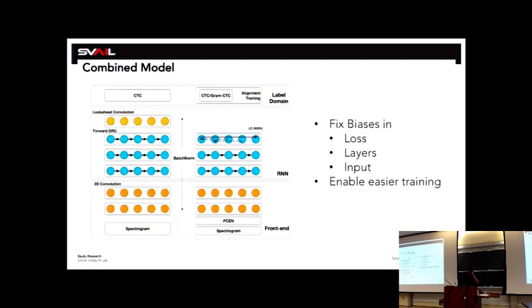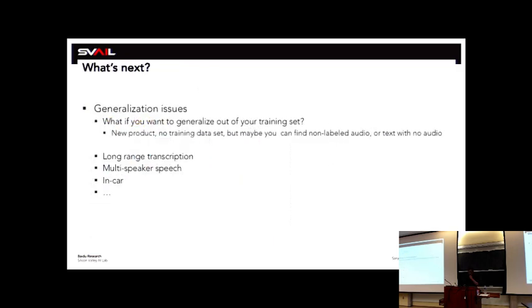Okay, so the final model looks like this. The high-level takeaway is, if you want to fix a model that is underfitting, identify every source of bias and systematically go fix each of them. Also remember to find and fix optimization issues. That enables easier training. So for deep speech, we are able to fit the training data fairly well, and it's also generalizing reasonably.